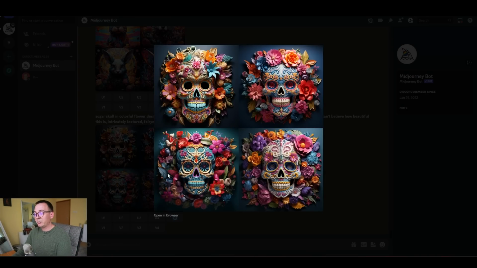But here's the big thing. This is not a seamless pattern, because you cannot make this really seamless, because otherwise the skull is kind of gonna lose its effect. It's not gonna look like this. So make sure that you mention this in the title if you decide to sell this type of stuff. So make sure that your customers are aware of it, that this is not a seamless pattern, but this is very close to what other people are selling.